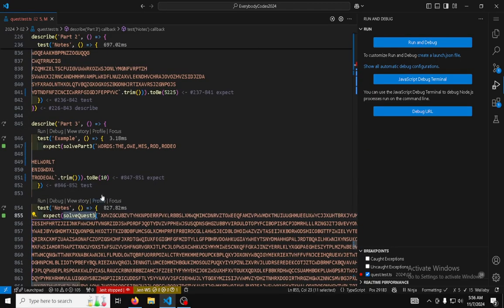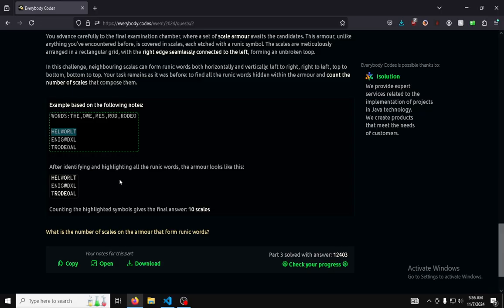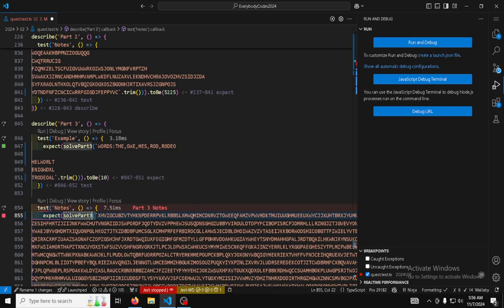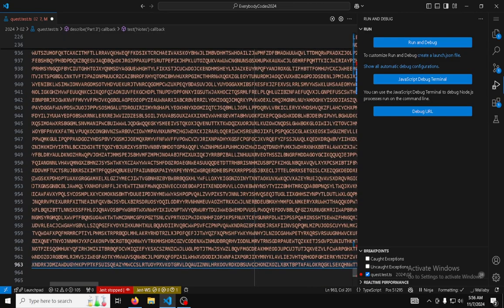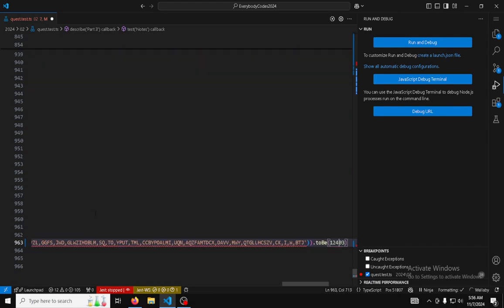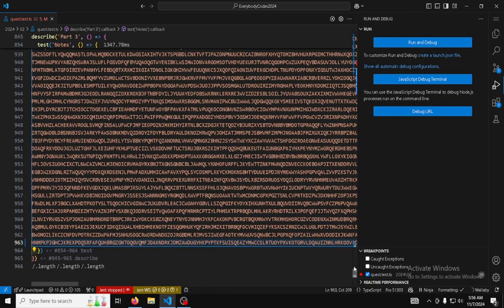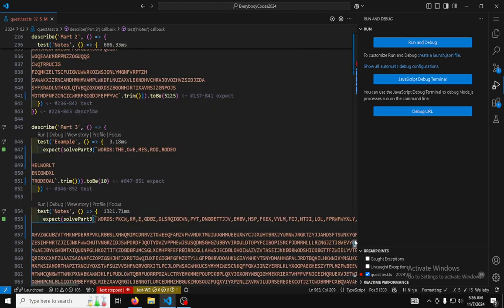Okay, let's put the real one in here. Let's go get the copy. Come on. There we go. Drop that unlinked second parameter. 12403. Green for me. Hey, there we go.